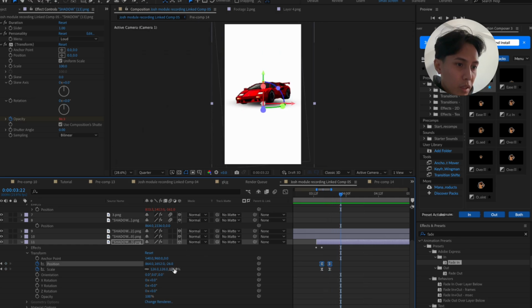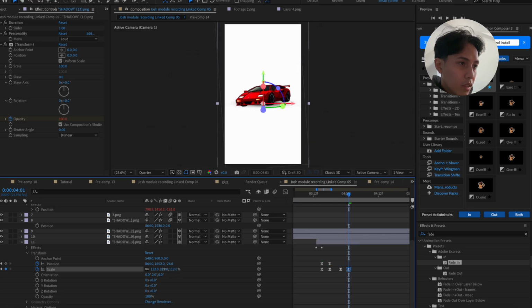It goes up, I'm going to shrink it again, like that. Further up, make it actually bigger, and then as it goes down, I'm going to shrink it again, like that.